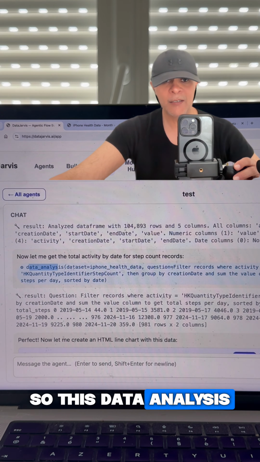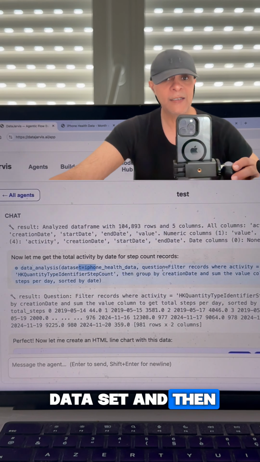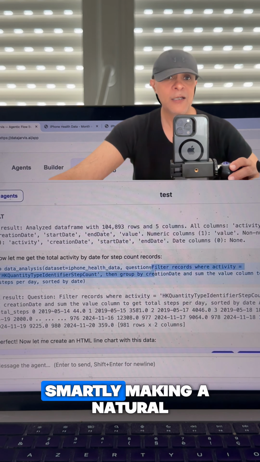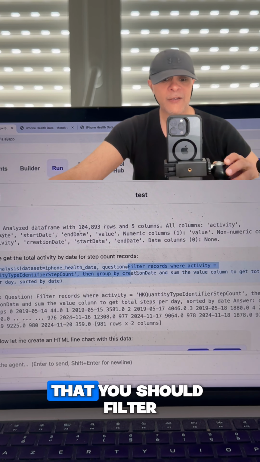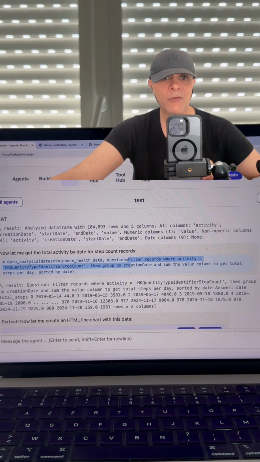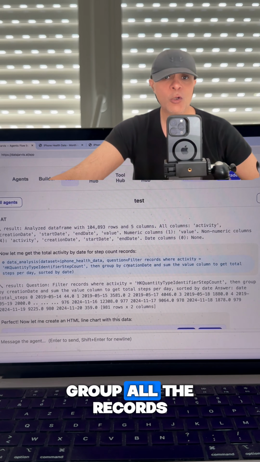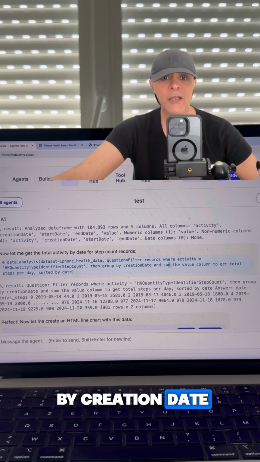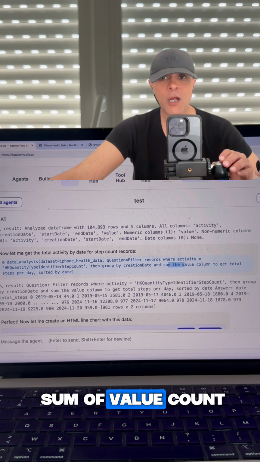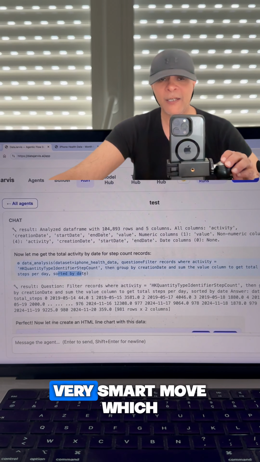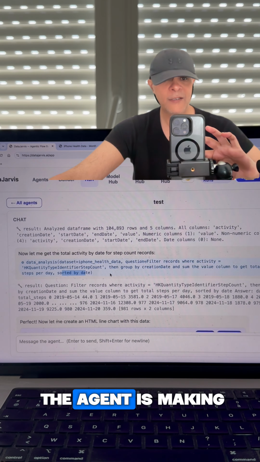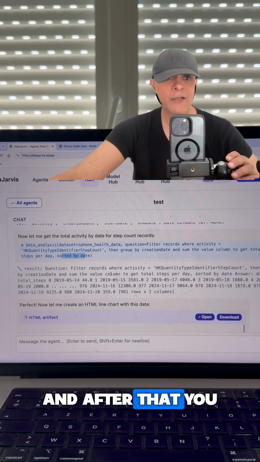This data analysis tool has the dataset, and it smartly makes a natural language question based on ours: you should filter the data, then group all the records by creation date, make a sum of the value count and get the total steps per day sorted by date. This is a very smart move which the agent is making.